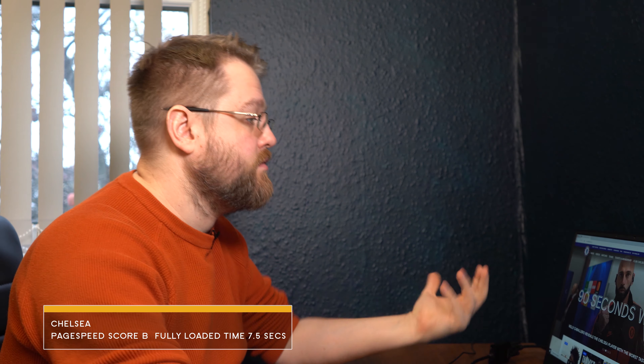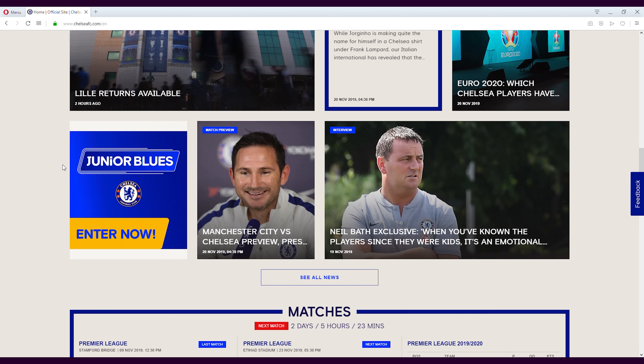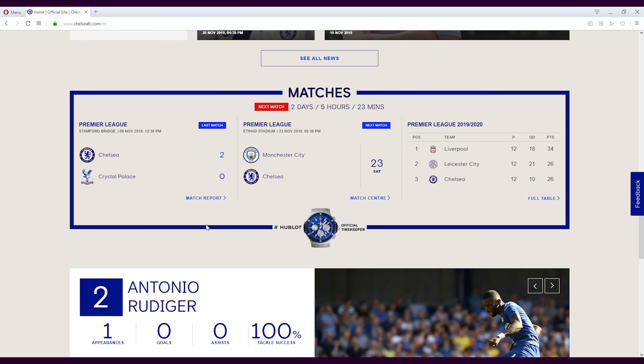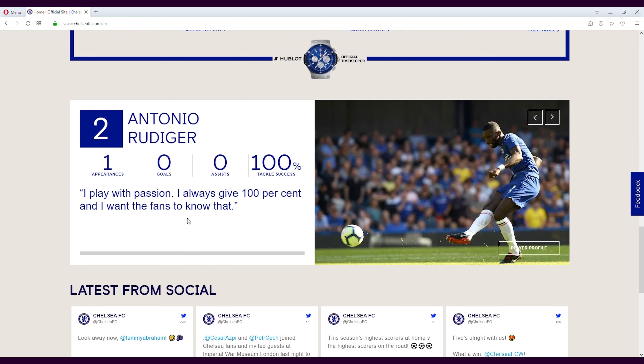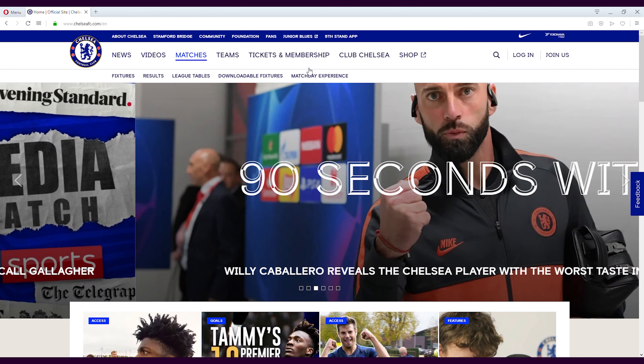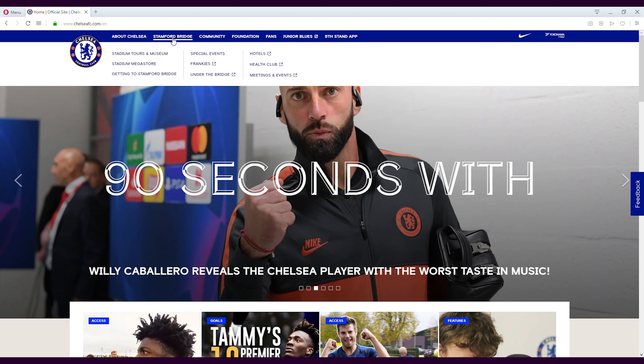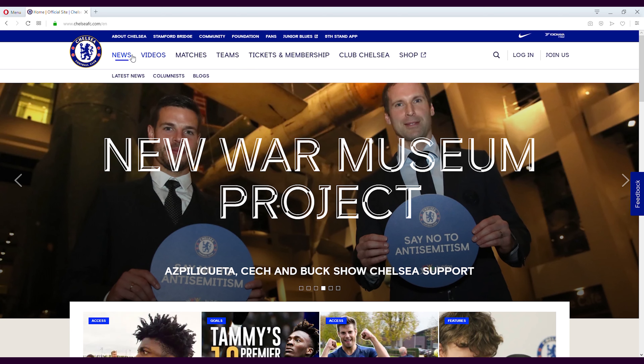Chelsea — first of all off the bat, I'm gonna say I really hate this font around here; I don't know why they went with it. When you come down to the other parts of the website it's clear that the fonts work well — they really do, they stand out and work really nice. One thing I really like is this box here — the blue going around the darker blue works well; it catches your eye so when you roll over you want to read that. You have the normal bar at the header which looks really cool, and you also have a sub-menu which brings things down — again really really nice.